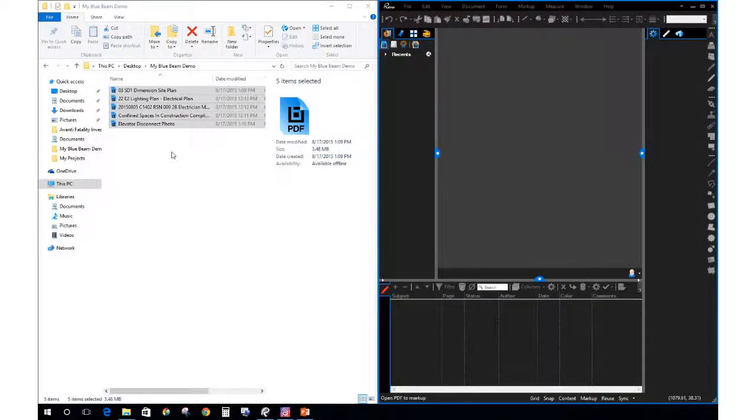In this next section of How to Get Up and Running with Bluebeam Review, you'll learn how easy it is to collaborate with others using the Sessions feature in Bluebeam Studio. Now, remember that we discussed earlier that Bluebeam Studio is a cloud collaboration feature that's included with all versions of Bluebeam Review.